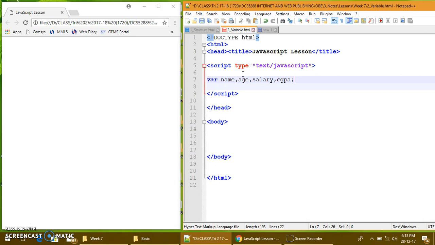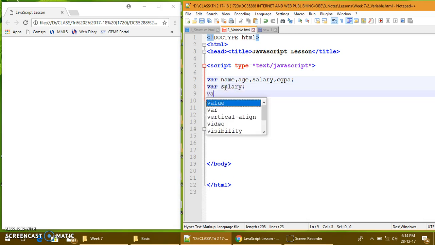You always start with var. You can do it separately, let me show you here: var, let's say, salary, semicolon. You can do it separately, var name, or you can join everything together.